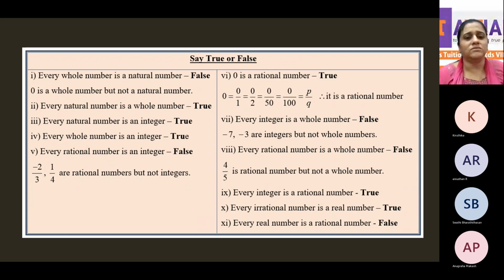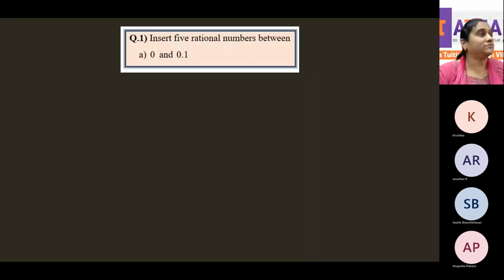So now you understood how to decide if a p by q has a terminating decimal expansion or not. When you're given a fraction, without performing the long division, you know how to check if it has a terminating decimal expansion or not. 2 and 5: terminating. Something other than 2 and 5: non-terminating repeating.